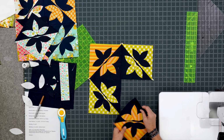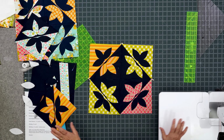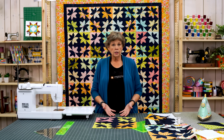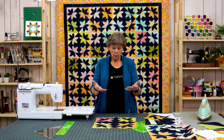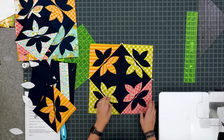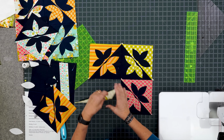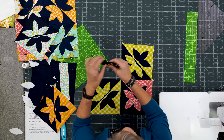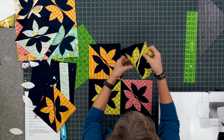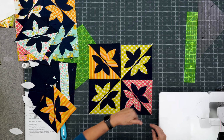And then I want to talk to you about what happens if. Now, what happens if, this is a square and a square that is very easy to make with a half square triangle. What happens if we turn these and make a pinwheel? What's going to be different in that quilt if we do that? I don't know. I haven't seen it yet. But look how fun this is.